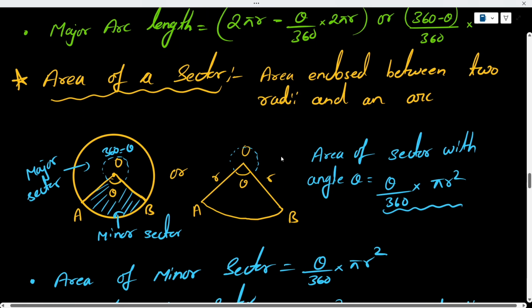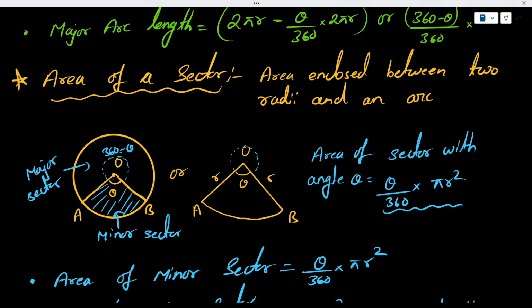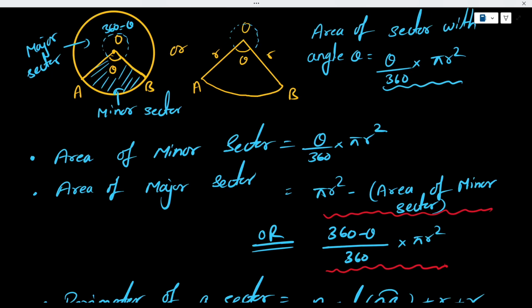Then how do we calculate the area of a sector? You know that a sector is the area enclosed between two radii and one arc. This is the area. Again, theta part out of 360 degrees. The total is 360 degrees, so you take theta out of 360 because it's a part of the area. You take pi r square, because you can have the area of a major sector also. If the angle is more than 180 degrees, this formula directly becomes the major sector formula. Here I have taken a minor sector, so it's theta by 360 times pi r square.